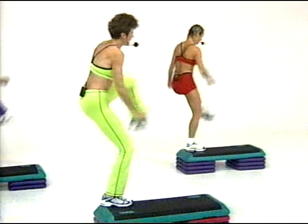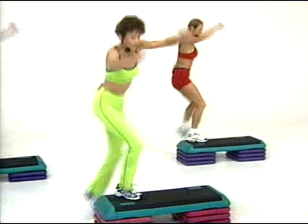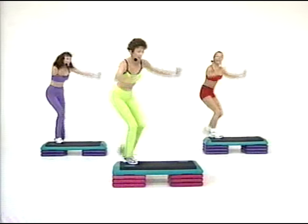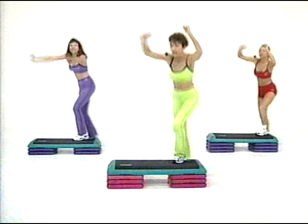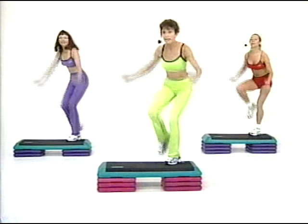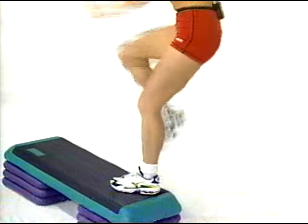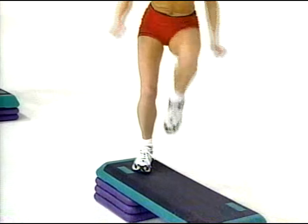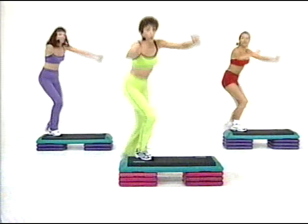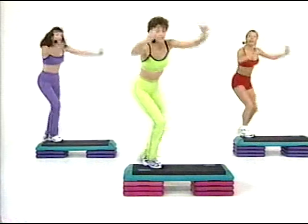I'm going to do that eight counts in another way — just catch me when you can. And then I'm going into lunges. One, two, three, four, five, six, seven, eight. The trick is to stay up. It's a turn step on top and two lunges before you tap down. Turn, lunge twice, and tap. These are the lunges, this is the tap — you've got to know the difference. Because in a minute, instead of this tap, we're going to walk, walk on the floor into a knee and some marches.